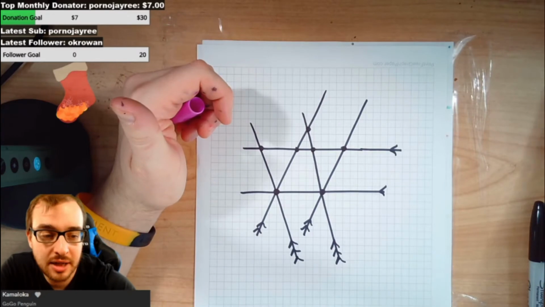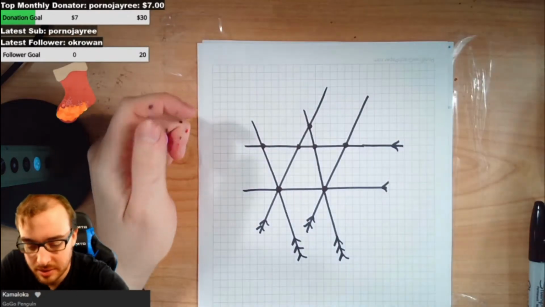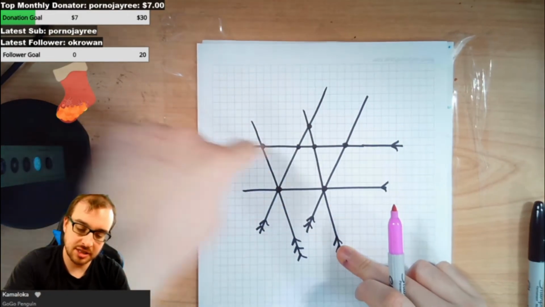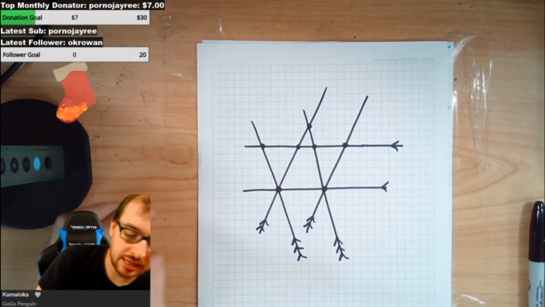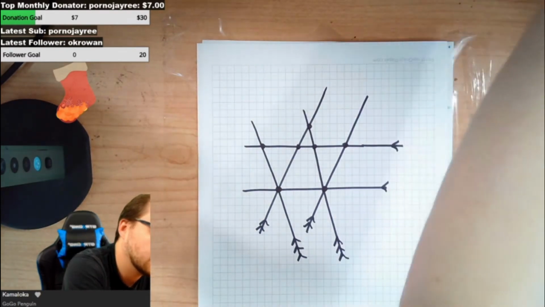Here, the problem wasn't too bad because we had 2 parallels and 1 transversal. Here, we have 2 parallels, and then we have a transversal here that goes across them, and a transversal there that goes across them. Right? So there's lots of different things to look at. And if you want to just isolate one at a time, this problem becomes much, much easier.